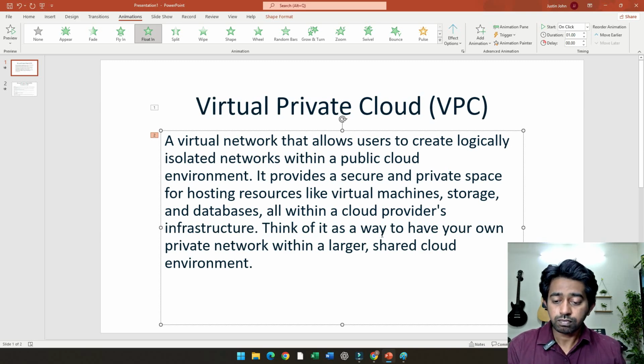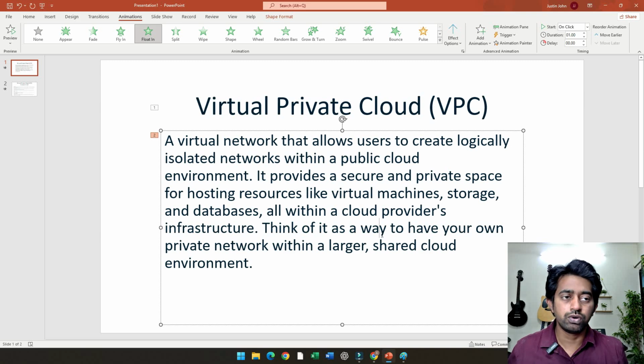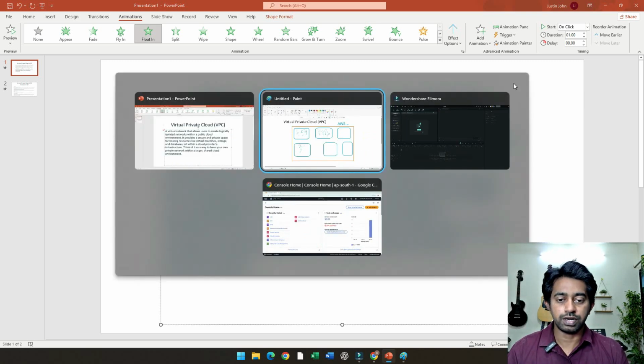And so the entire public cloud, right, whenever you're hosting your resources on public cloud, there's always the concern that will our data be safe and all. So in this case, when you're creating a virtual private cloud, your data is absolutely safe. It is within the boundaries of your own virtual private cloud. Only you can access it, no one else can. Okay, so once we see how to create it, we'll understand it better.